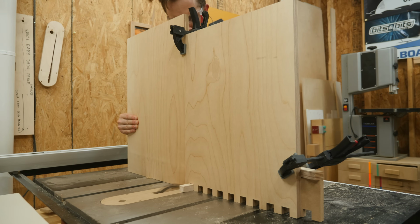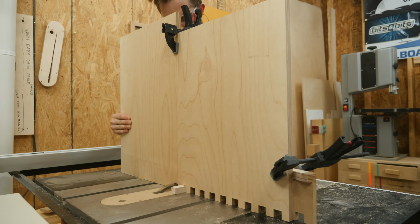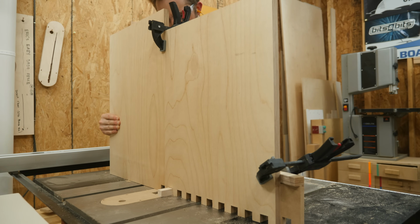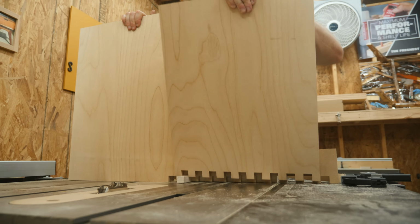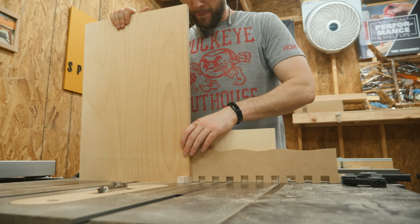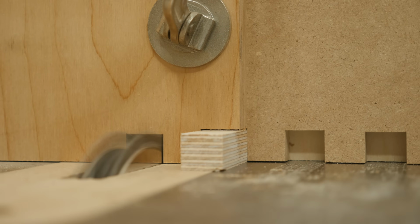Honestly, remembering to rotate the mating pieces is probably the most difficult part of this whole process. That's why I prefer to mark out the joinery before I cut anything, just to double check that I didn't accidentally ruin a panel. Once the first notch is cut on the mating piece, I'll remove that first piece and continue down the line until I have all of the fingers cut.